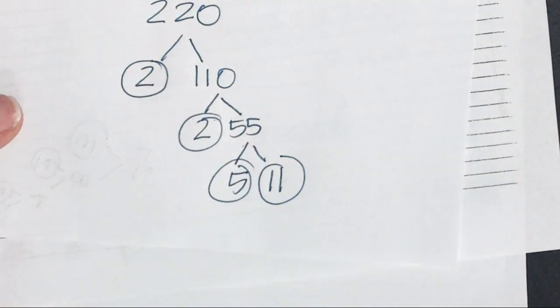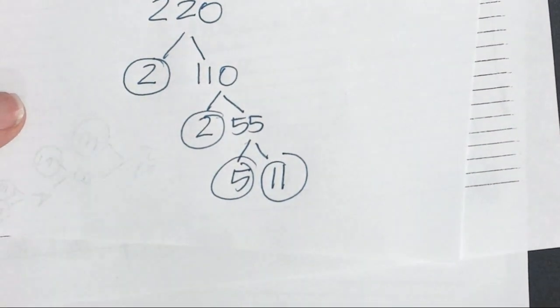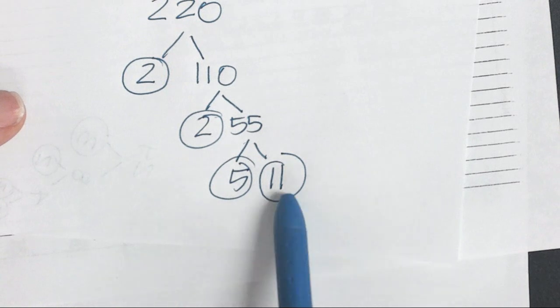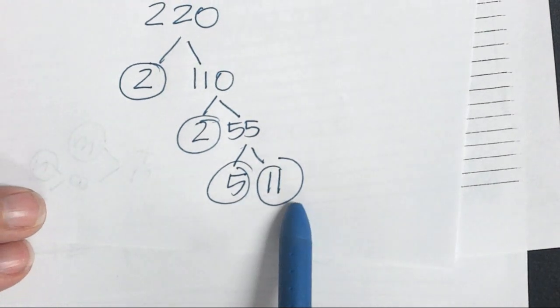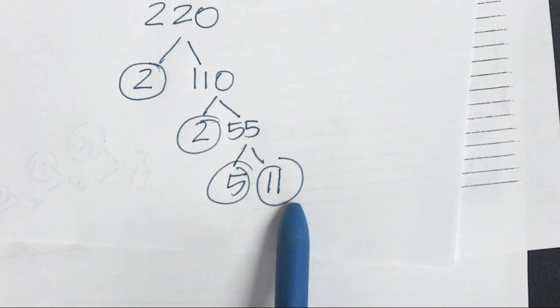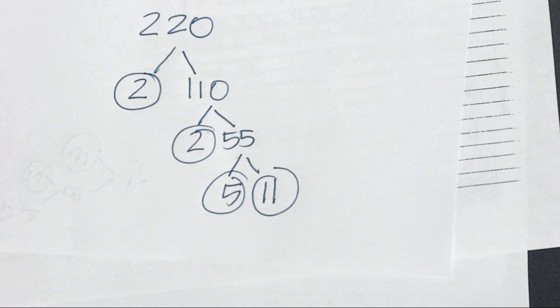So at that point, all of these numbers I can't split up anymore. I don't have 2 numbers I can multiply to get 5 other than 1 and 5, and I don't have 2 numbers I can multiply to get 11 other than 1 and 11. So that's how you know you've gotten down to your prime numbers. That's it. Does that make sense a little bit? Okay. Yes.